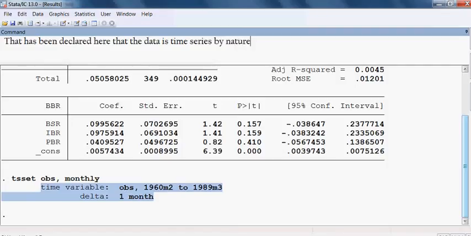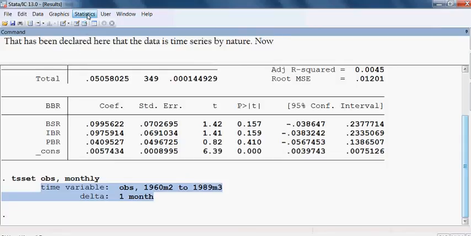Now we can proceed to check whether our model has serial correlation or not.